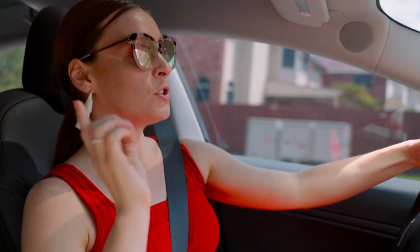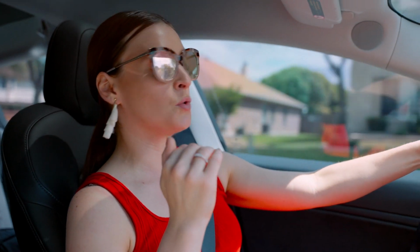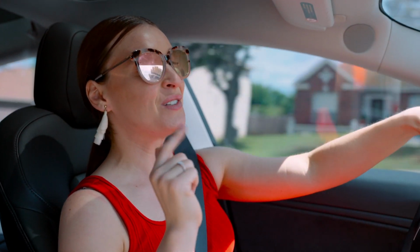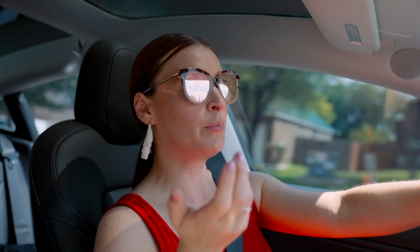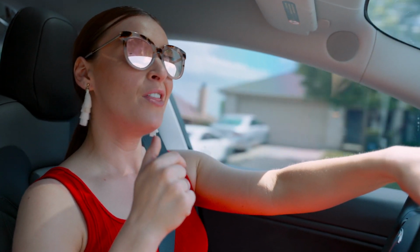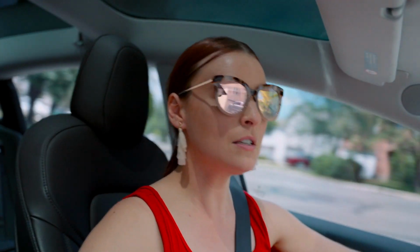Now we're heading over to another listing that I have that is in the Harris Ridge development, which is right off of Palmer Lane, super close to IH 35. Harris Ridge has homes that were built kind of in the late 90s up to like the early 2000s. I believe this home was built in 2002. Homes in Harris Ridge tend to be a bit larger. Like I mentioned, this one's just over 3,300 square feet.